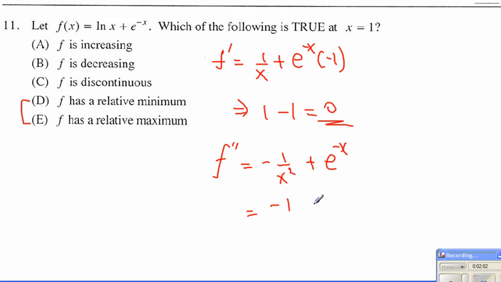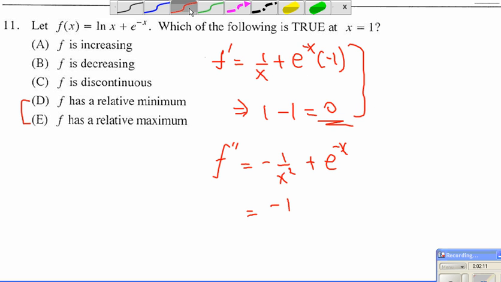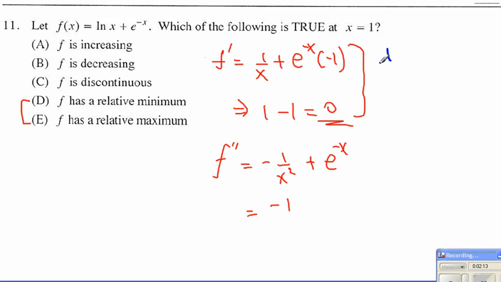Whoops, I think I just made a mistake. Sorry, I'm going to go back up here. When you plug in 1, sorry guys, this becomes 1 over 1, and then minus 1 over e. That's what we end up getting. This e is about 2.718, so this becomes actually a positive value. So our answer will simply be f is increasing. Sorry about the bottom one. The mistake was right here. All right, let's move on.